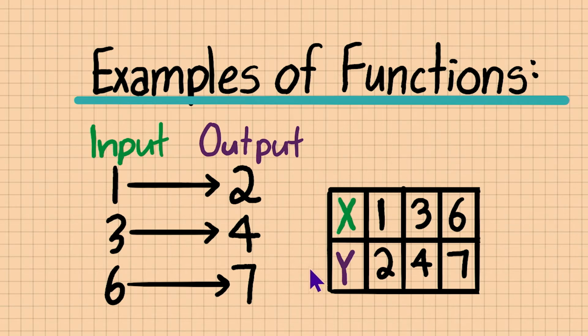Now, here is what we call an input-output value table. And you can do it vertically as well, but I just did it horizontally. Yeah, I tried to color code it. So the input is green, so it's also known as the X. And the purple, this dark purple, is the Y. As you guys can see, I just put each thing in, and I tried to draw arrows to make it just a little bit easier maybe, so you guys can figure that out. 1 corresponds with 2, 3 corresponds with 4, and 6 corresponds with 7.